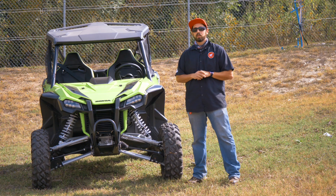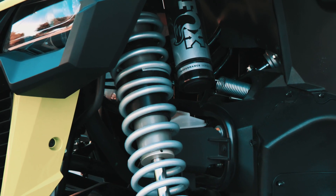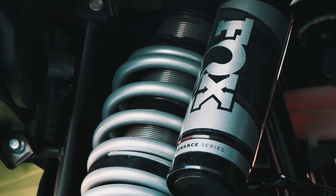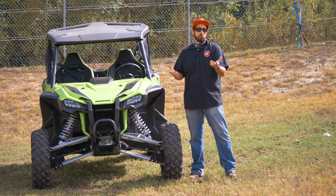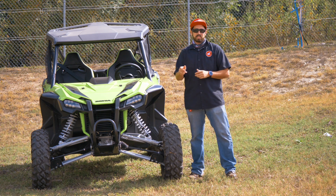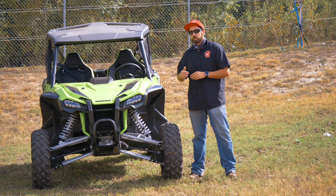You've also got this nice front steel bumper with added protection, giving you peace of mind up front. Honda went with a very robust suspension system — dual A-arm wishbone suspension up front along with an internal bypass coilover from Fox. This runs the QS3 suspension, which stands for Quick Select three positions: firm, medium, and soft, just a click away, making it easy to tailor the suspension to whatever riding you're going to be doing.